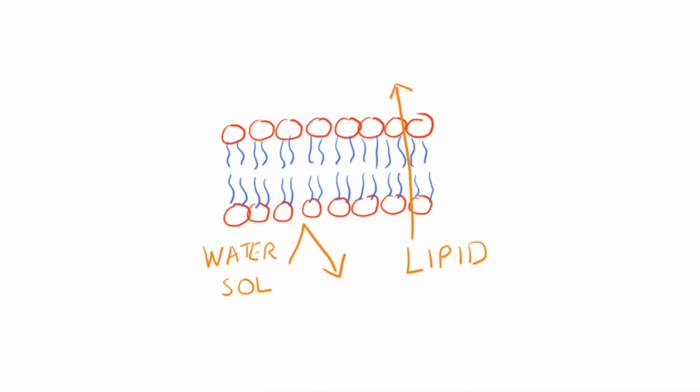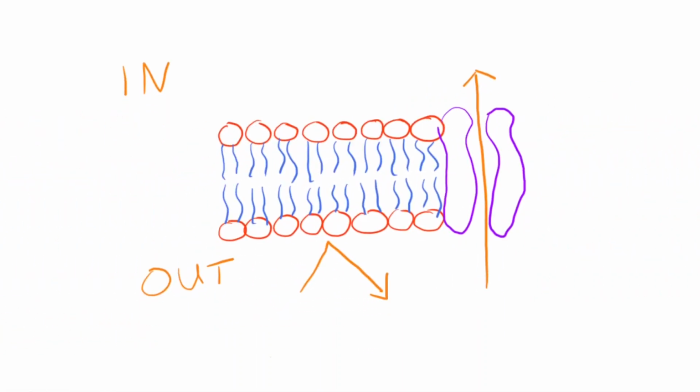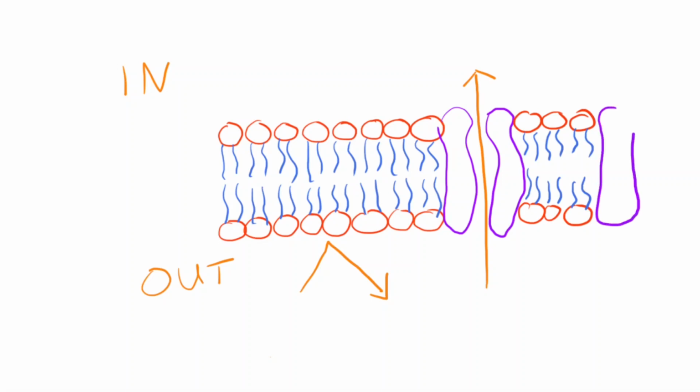To allow the passage of other essential molecules, the membrane is filled with a large number of proteins. Indeed, these actually comprise the majority of the cell membrane. The proteins serve a number of functions: channels for ions and molecules, enzymes for chemical reactions, and receptors. This organisation provides a huge amount of control over the internal environment of the cell, as well as allowing interaction with the external environment.